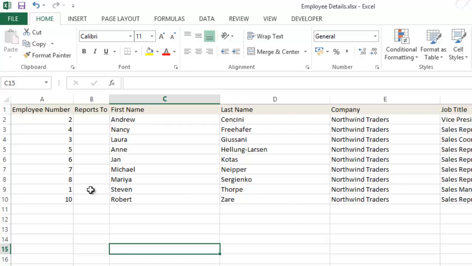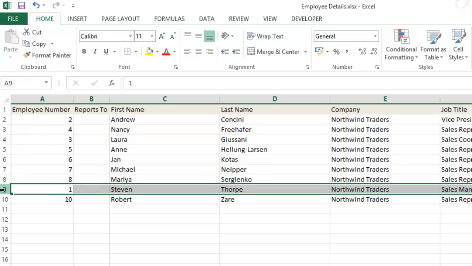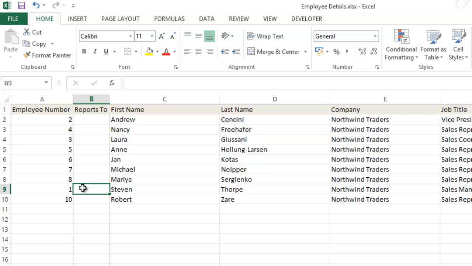So let's say the sales manager is the highest person in the hierarchy of the organization, so he doesn't report to anyone, or the person that he's reporting to is not in this list. So we're going to say the vice president reports to the sales manager, and we're going to take the sales manager's employee number, which is number 1, and write it in reports to, in order for data to flow in the most accurate way. Then let me start with the coordinator: the coordinator reports to the vice president, so in the reports to column we'll give him the employee number of the vice president, which is number 2.